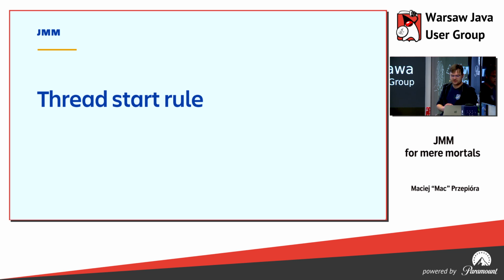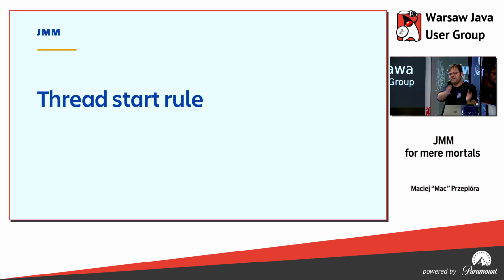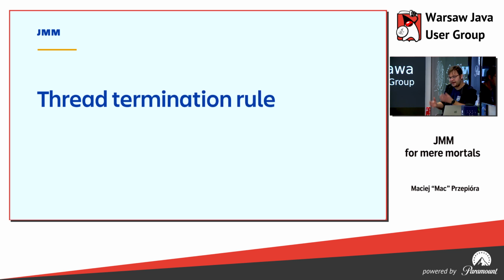The other thing, a thread start actually happens before every action in a started thread. Make sense? So before you run a thread, it has to be started, basically. That's what it says. And it has to be visible as started to other threads as well. So you cannot have some things happen in the thread without the thread being started already and being visible to other threads. Okay, and then again, a very simple rule: when a thread ends, everything that happened before the thread ends needs to be visible to other threads. So basically it says, if some thread sees another thread already finished, it will also see everything that happened in that thread.